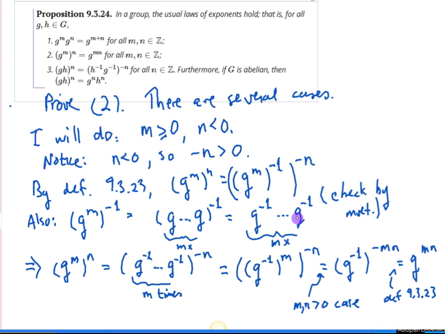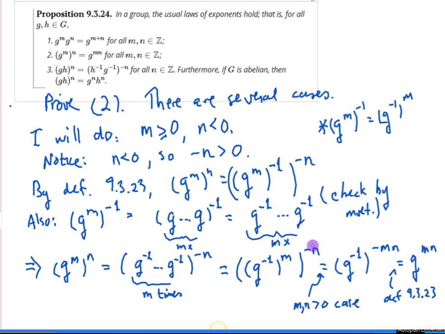Okay, that's something to remember, and let me put that as a star up here: g to the m inverse is equal to g inverse to the m-th power. What this means is that the inverse of an nth power is the nth power of the inverses, just what I've written here. All right, so I have another way of writing what's in the parentheses here. G to the m inverse is actually g inverse m times. So what's the advantage of that? Well, now I have g inverse m times, and that's raised to the minus n. I can write g inverse m times as g inverse to the m to the minus n power.